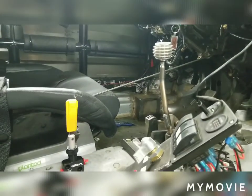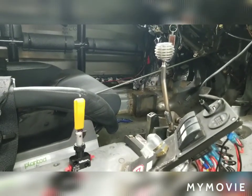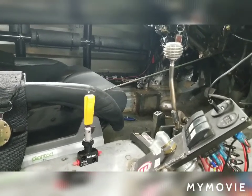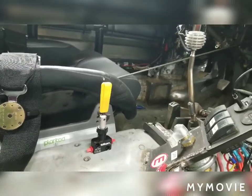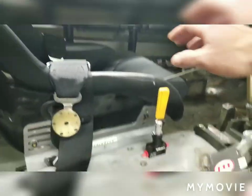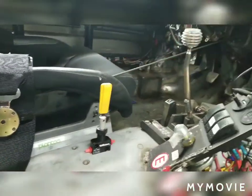Doesn't look like much from the angle of the camera, but it does sit about 4 inches below the level of that shifter. So I don't want to impede anything, but I do want the driver to have the capability of manipulating the rear brakes. Unfortunately, we have to put 2 of these in, one for the left and one for the right. So it is what it is.